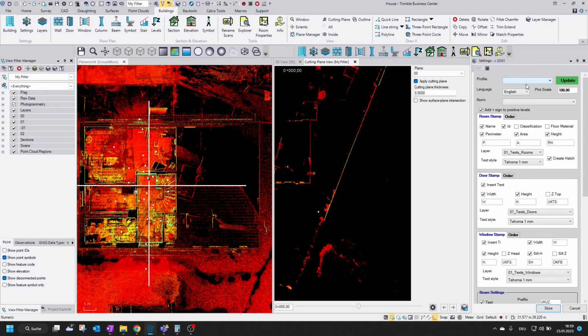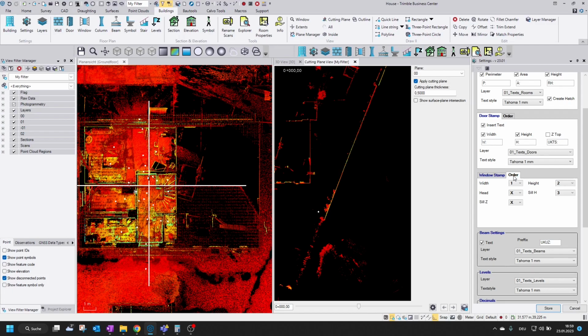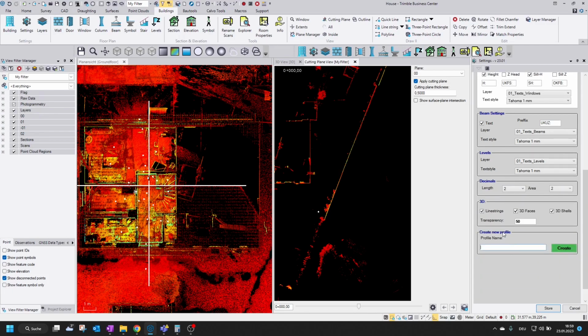Once we are done, we could save our settings under a profile. Let's check with, yes, this is correct. So this is what I mean with working with profiles.